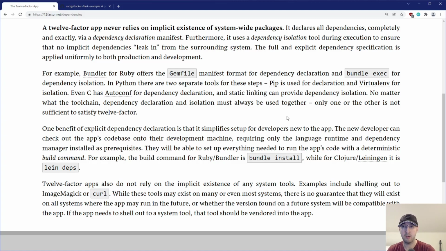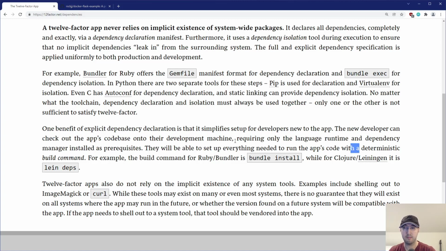And who knows, if it wasn't version locked, they might get different versions and you get into all sorts of trouble here. But now they're saying a new developer can just check out the code base into their dev box, require only the language's runtime and dependency manager as the only prereq, and that's it. And it's honestly even easier nowadays with Docker because you don't even need to worry about installing the language runtime. You just git clone and literally run a Docker Compose build and up, and you're done. Maybe there are some very, very minor steps in between, like copy this example env file to a real env file, but that's it.